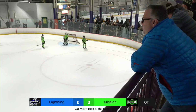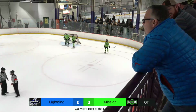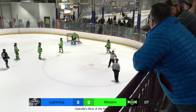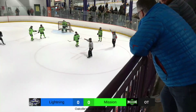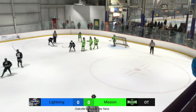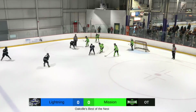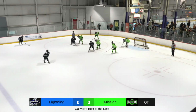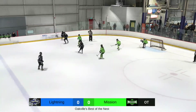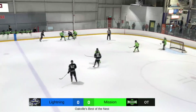It's going to be Carter, Hare, and Amanda Rosen up front. It's going to be Roth and Sell on the blue line. Rosen in the slot along with Sell. Hare at center, Roth down in the left wing corner. Face off to the right of Hurst, picked up in the left wing corner by the Lightning. Trapping is Hare and Roth.